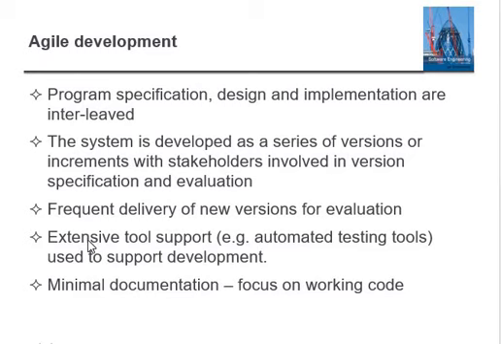So the system is developed as a series of versions, with frequent delivery of a new version for evaluation. Yes, the expectation is also external tool support, like automation testing tools used to support the development. Yes, the testing is there, and there are some automation testing tools which will do the testing automatically, used to boost the development speed, and minimal documentation.